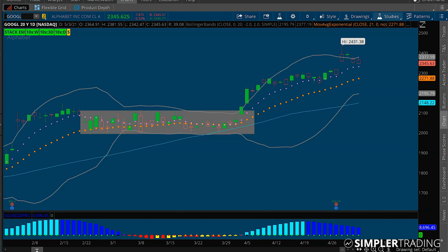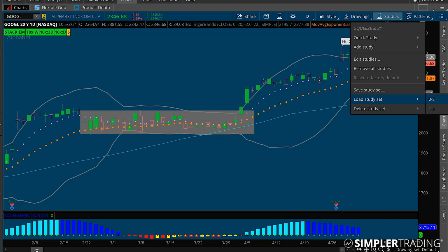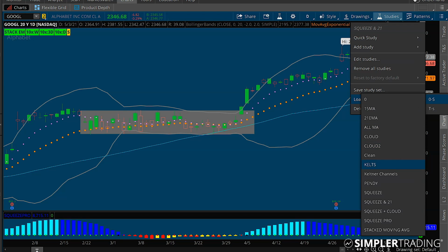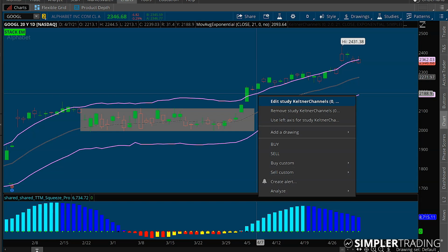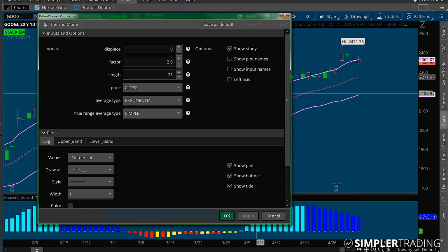If you look at Google here, you're going to want to throw up the Keltner channels. So throw the Keltner channels on your chart. I'll give you a quick look here at the settings of the Keltner channels. But average true range, ATR, it's a really important concept to understand. And really in plain English, all the ATR is the average move a stock is making over the last 14 days or so.